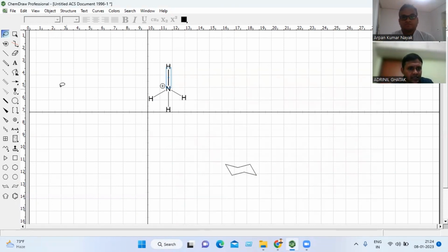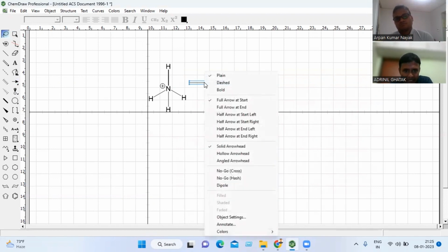Not only that, for example, you want to do it for an arrow. You draw an arrow, and then I want that arrow to be a little bit thick. So select it and then right click on that and go again to object setting. Whatever changes you want to make, you have to go to the object setting options.